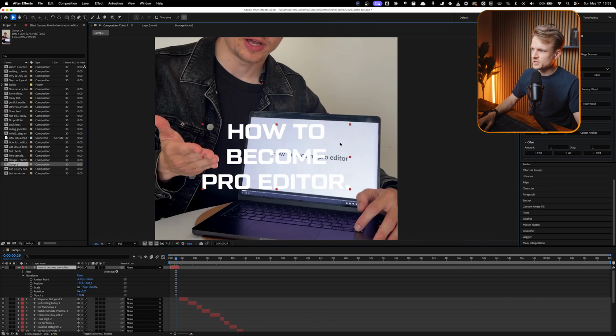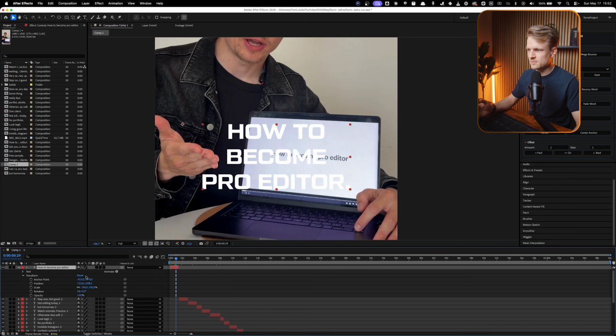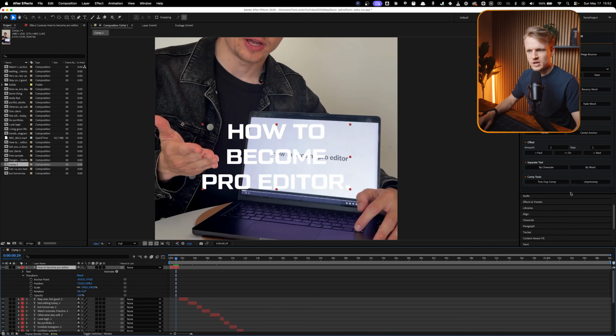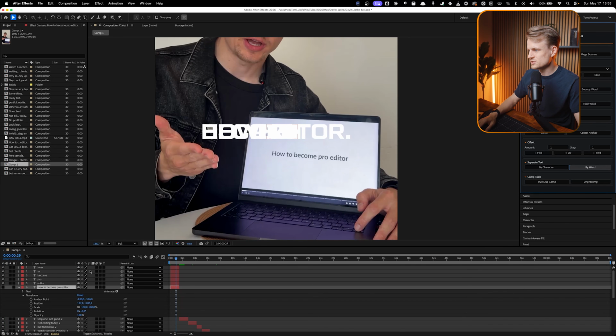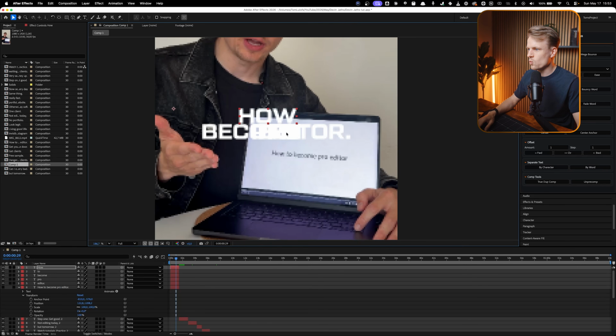Now let's stylize it. And to stylize it, we need to separate these words. We can do that by duplicating the layer a few times and then masking some text. But I also have this feature in the Fullstack Editor plugin. This is not to sell the plugin, by the way. I just included all the features that I use every single day. So I can just separate it by word, save some time. As you can see, they will just be separate words, and then I can just drag them wherever I want.